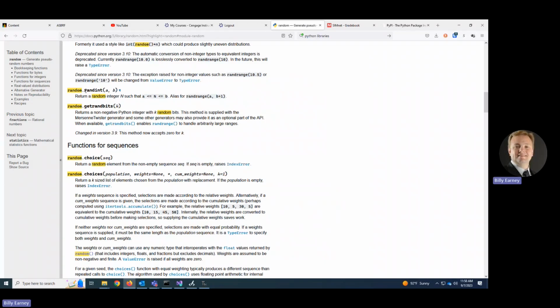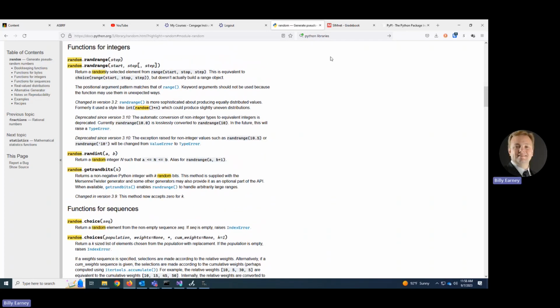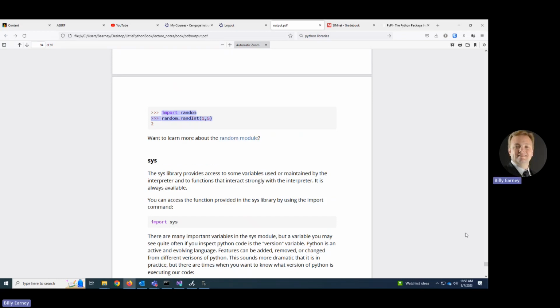Here's the documentation on randint: A and B return a random integer n such that A is less than or equal to n, which is less than or equal to B. This is also an alias for randrange. You can look up randrange, and it gives you a little bit more information about randrange and its history, things that have been changed. So feel free to look through that documentation.